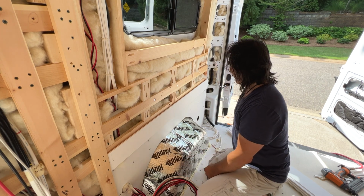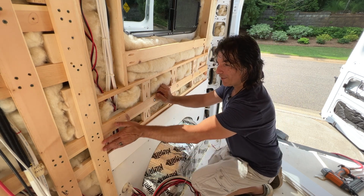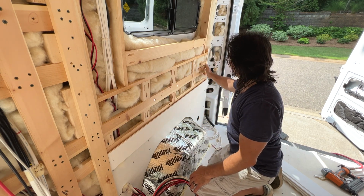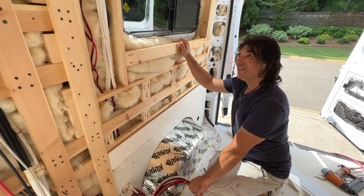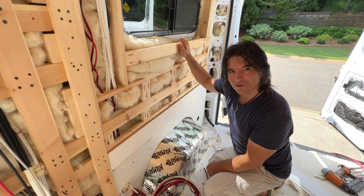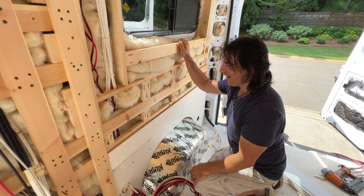Wires are all set, and now basically all we've got to do is start filling in this area. So when we framed this, we made a nice consistent line really all the way up the side of the van. Made a nice curve here, so now we can just start putting these pieces in place. And to be honest, of all the hard jobs, I won't say it's easy because it's hot, but it's one of the more fun jobs. It instantly starts looking like a home, and it's pretty exciting.